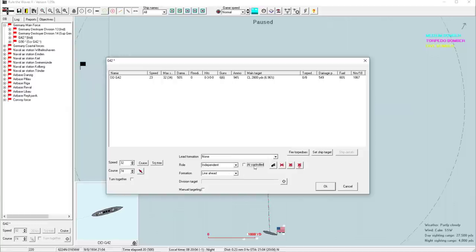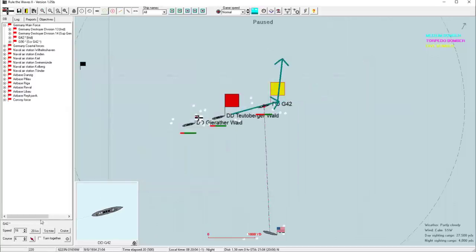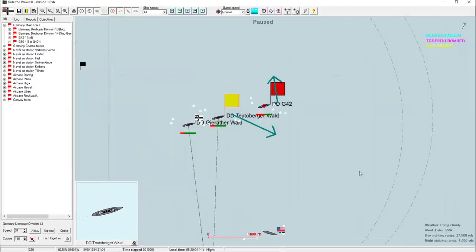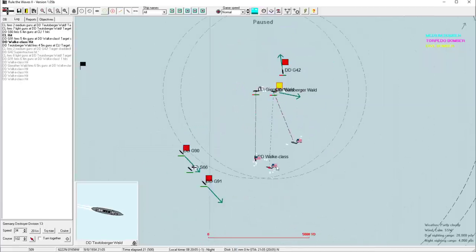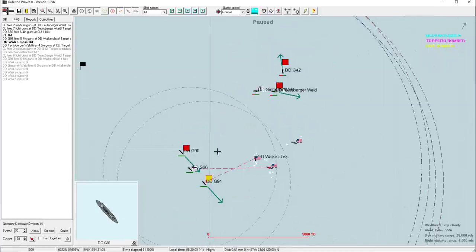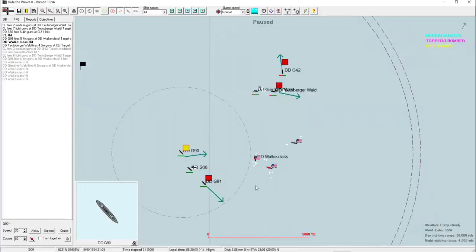Get her to just go north. We'll have her go north at cruise speed as well. And have these guys pursue in greater detail. This is good. Oops, you guys are staying this way, but I'm going to have you charge on in.